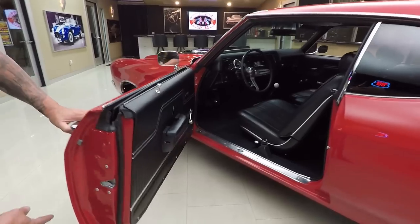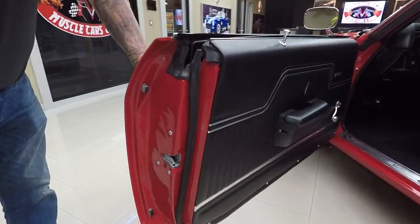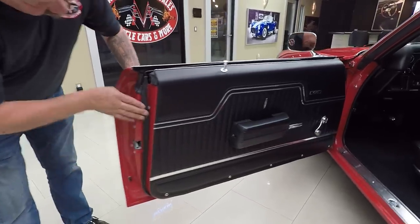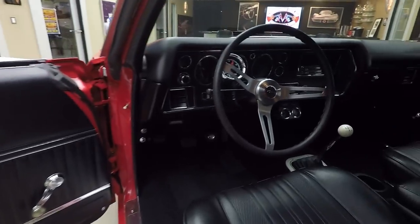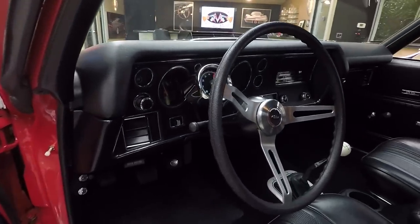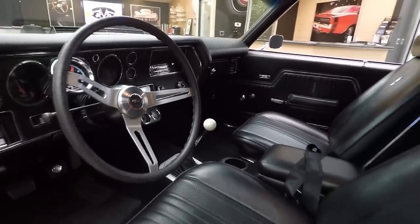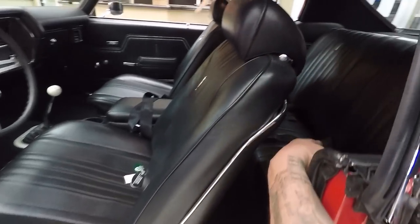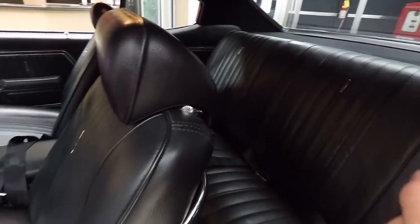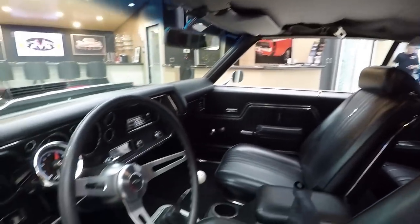Door handle looks like it's brand new, all the moldings look brand new, that window molding also looks new. That door operates nice and smooth — looks brand spanking new in there. Latch looks like it's been taken out and cleaned up. Got new rubber. Door panel looks good, armrest looks good, chrome on the handles looks good. Steering wheel looks great. There's that four-speed shifter. We got great looking upholstery, all the chrome looks good. Got seat belts in the rear — looks like three seat belts back there — and upholstery in the back seats looking great. Headliner looks great. It's got shoulder belts.